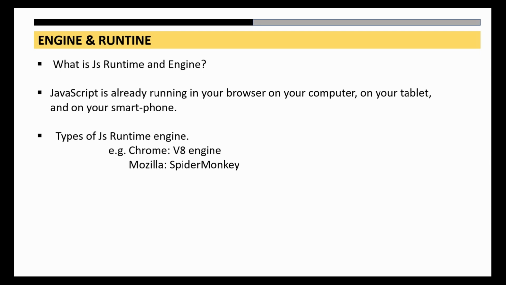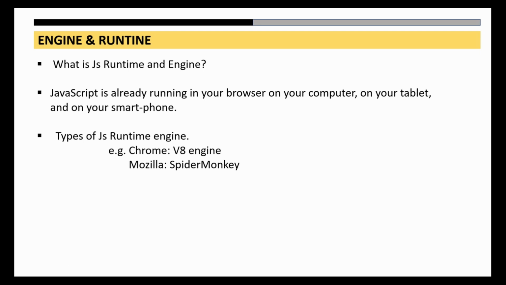Google Chrome has the V8 engine, which allows you to run JavaScript in the browser. SpiderMonkey is the JavaScript runtime engine for Mozilla Firefox. Every browser has its own engine which allows it to run JavaScript. As I said, our computer doesn't understand the English language. Whatever code we write is going to be in the form of symbols and English language, so you need something to convert it into something your browser can understand. That is the reason we need these JavaScript runtime engines, and every browser has its own. These are a few examples that you can see.